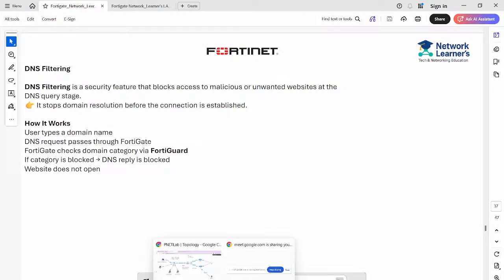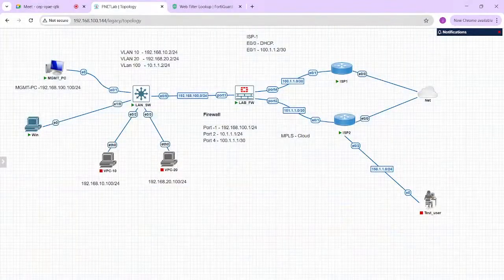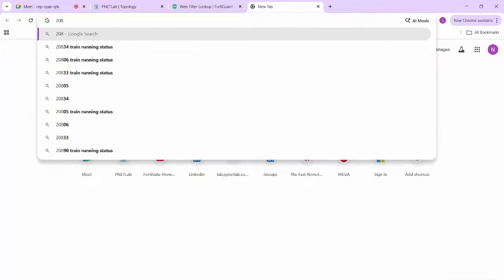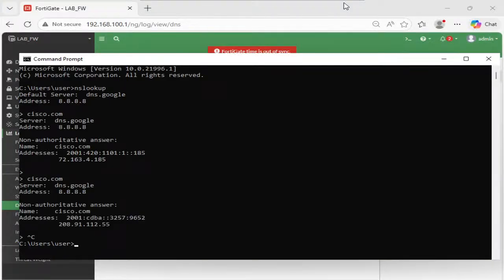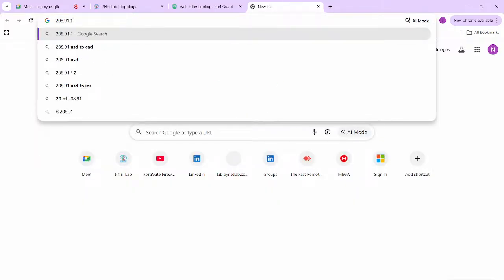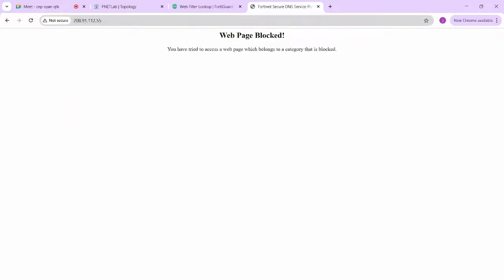If I open my browser, 208, one minute. What is the IP address? 208.91.112.55. You should get this type of page whenever you have DNS filtering applied and you are getting a fake IP address from your firewall.